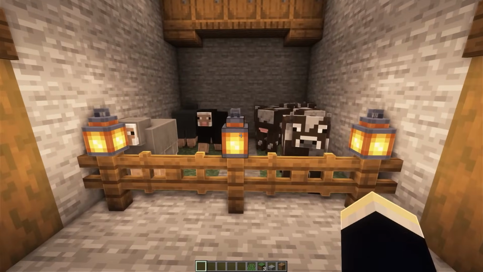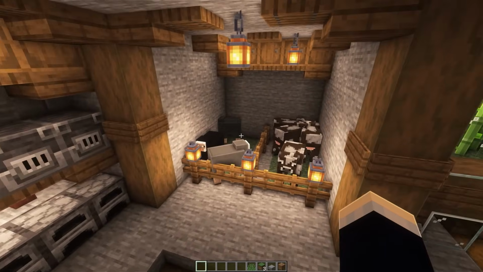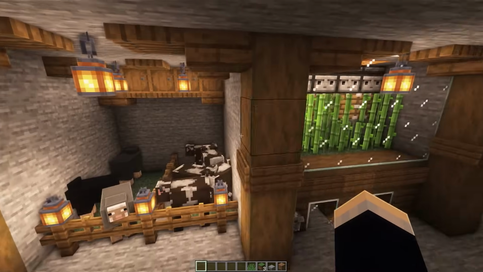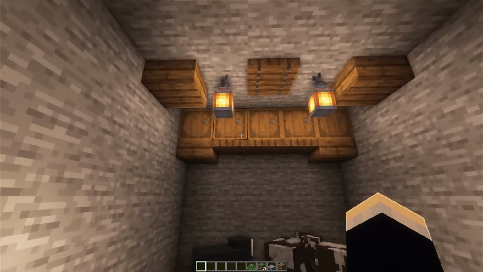Now to the right of this, we have our little mini animal farm. So we've got sheep on this side, cows on this side. I know it can't really hold that many animals, so feel free to expand this if you really want to. And up here we've also got some extra storage as well.